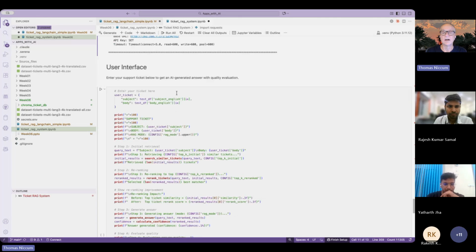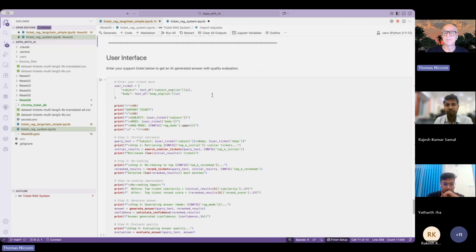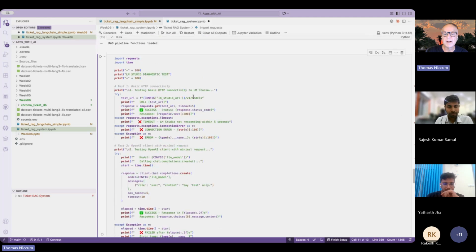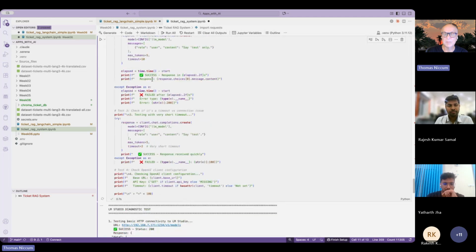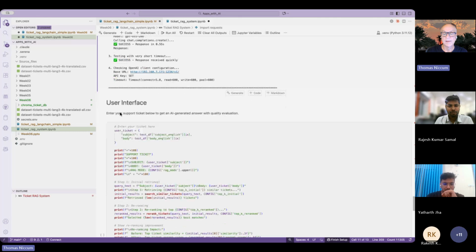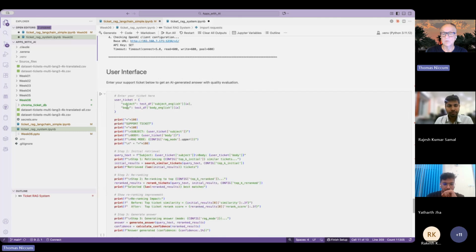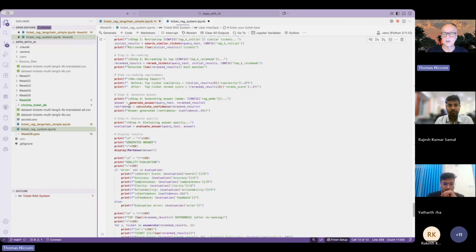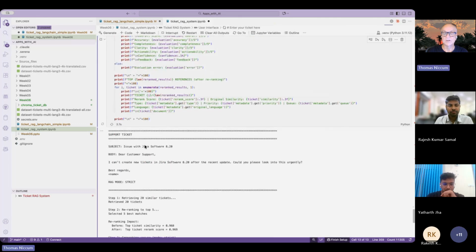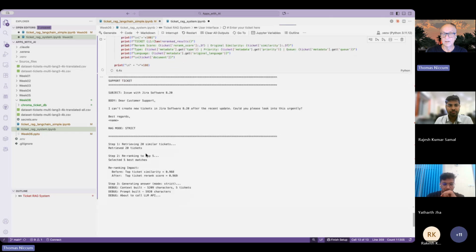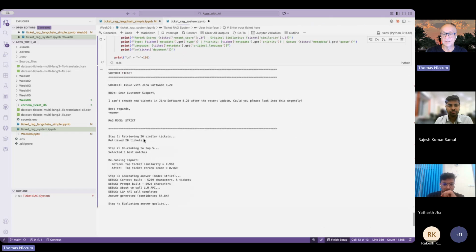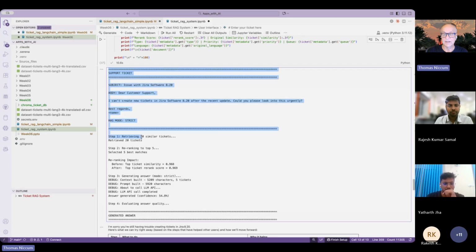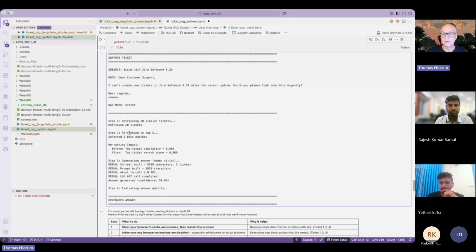So then we have our support ticket. We chose 5555, I guess, up there. So we're going to get the ticket. We get the subject and the body, and bunch it together. We're calling the vector database, and we're pulling 20 tickets. Now we're running the re-ranker just to grab the best 5.